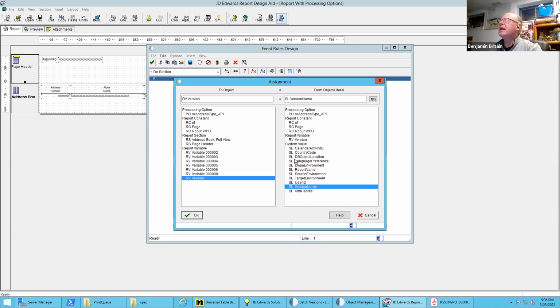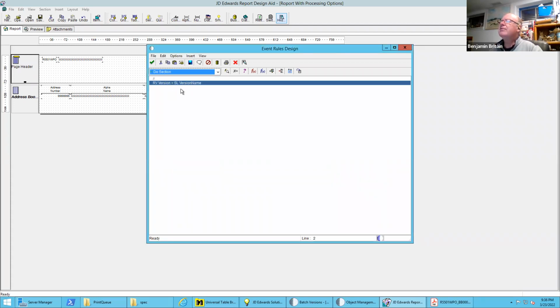And notice there's an SL in front of it, version name. These are values that are already defaulted, system values. So I'm going to highlight that, and I see my object and my to object and my front object are populated. So I'm going to say okay, and it's going to build my version there.